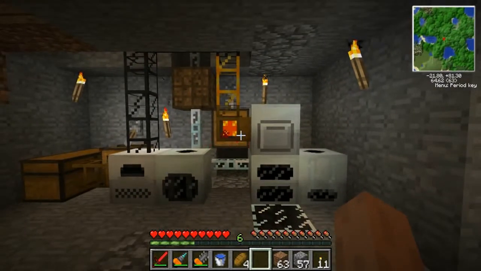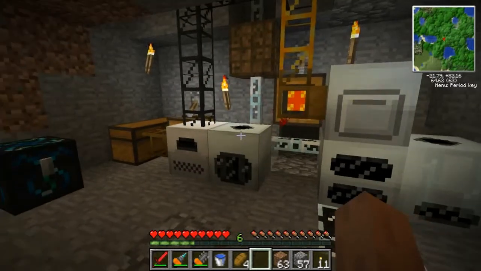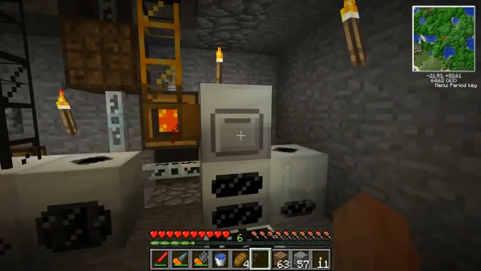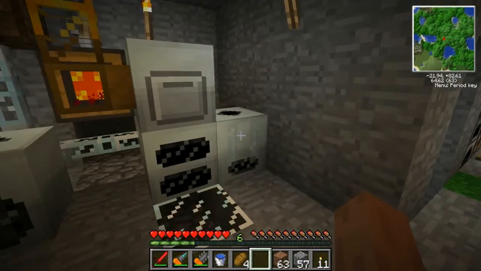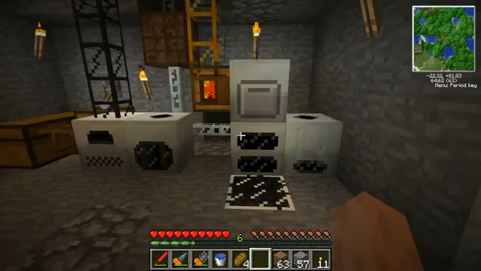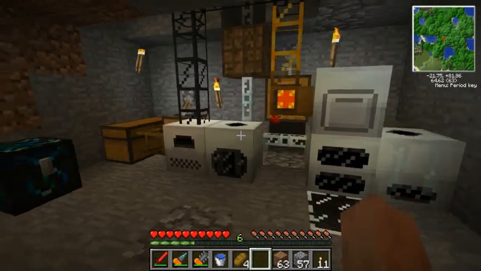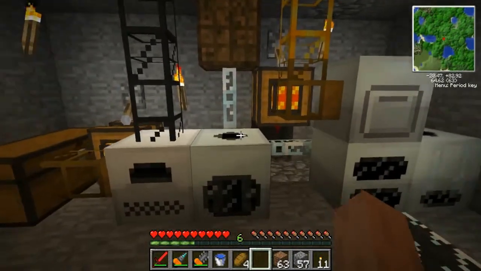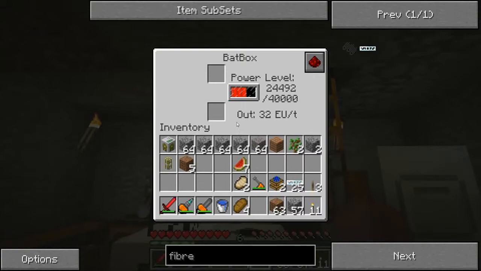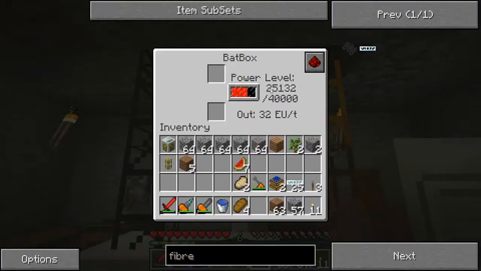I think that these are all the Industrial Craft machines. There might be one or two more that I'm not aware of, but this will do just about everything. We've got the electric furnace, the macerator, the extractor, and the compressor, and those I believe are all the level 1 machines. So I'm not really sure power wise. I know if it's sunny that the batbox will charge. It holds 40,000.